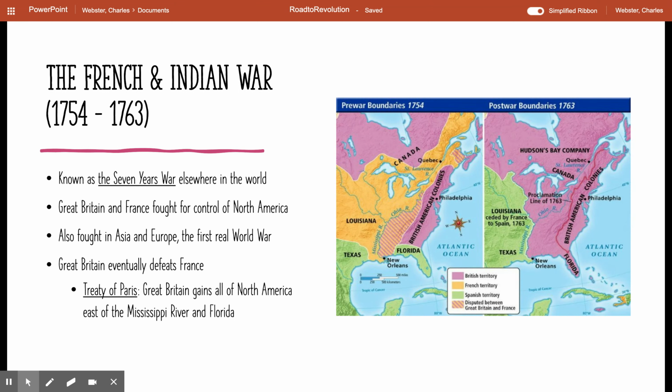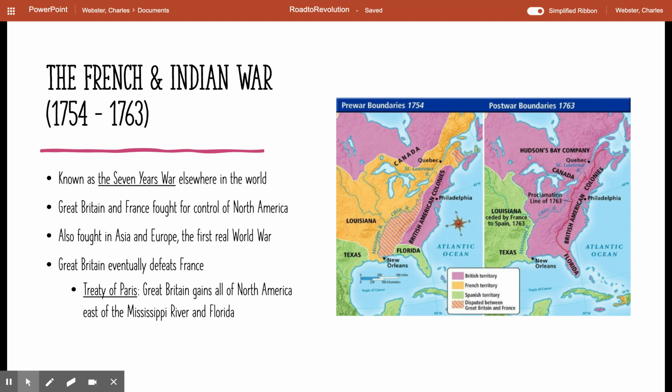This one was signed in 1763, and Great Britain gained all of North America east of the Mississippi River. So Florida, and any territory that had been controlled by France, or at least claimed by France, because obviously hundreds of thousands of Native Americans lived in these areas, some of whom had sided with the French in these battles, and a few that had sided with the British. There were deep consequences for those tribes who sided with the French. They would have to pay.